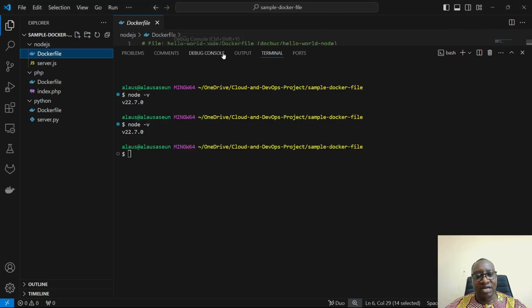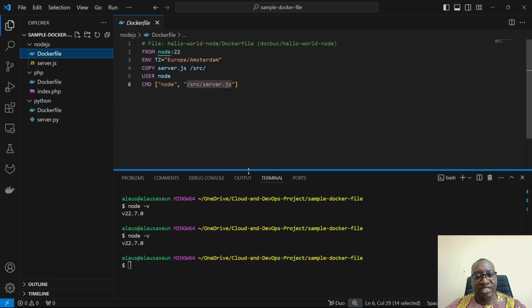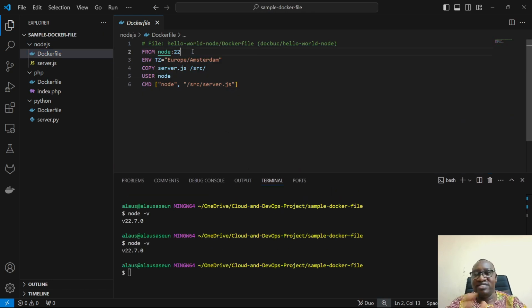So if you look at this example right here, this is a simple Dockerfile that basically uses Node 22. So all we need to do is to take this file, build an image from the file, and then run it in any environment that has the Docker runtime installed. So with this now, we don't have to worry about, oh, you are using this version, I'm using this version. That platform disparity has actually been taken care of by Docker.